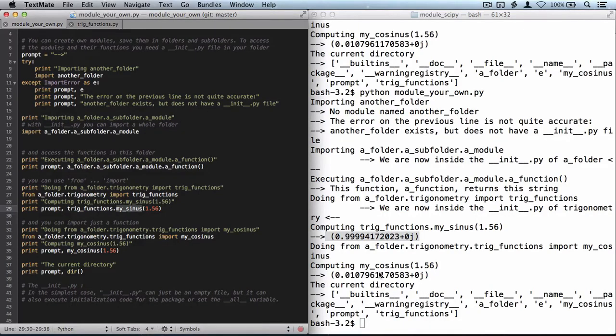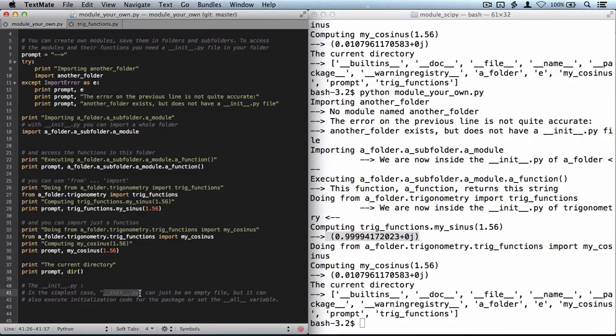To summarize, if you have a Python module, meaning a .py file, that's fine. But if you want to put a lot of them together, you have to make a package. This package is created by making a folder where you put all your module files, and by adding an __init__.py file, which can be empty.